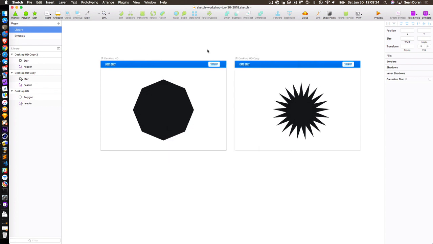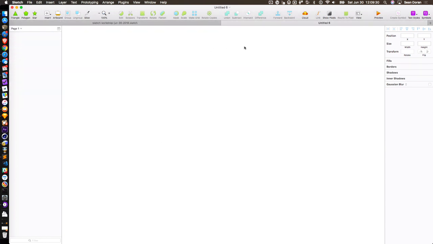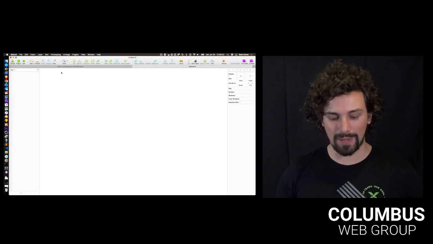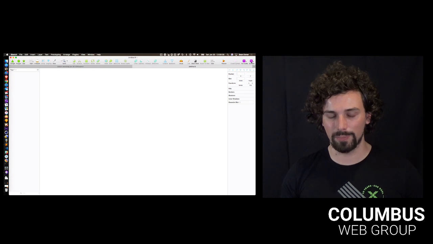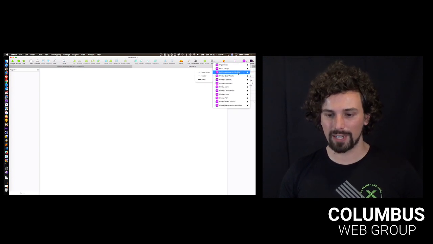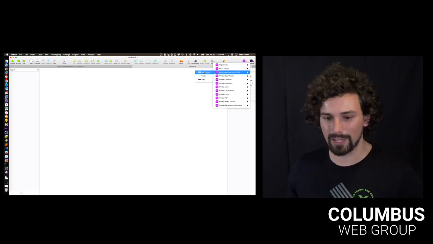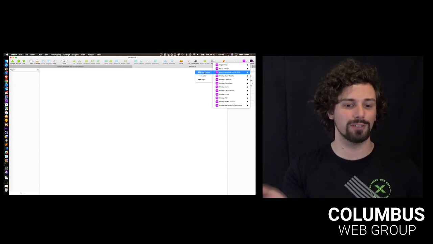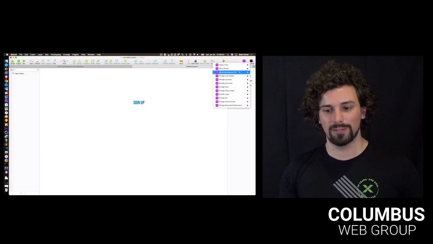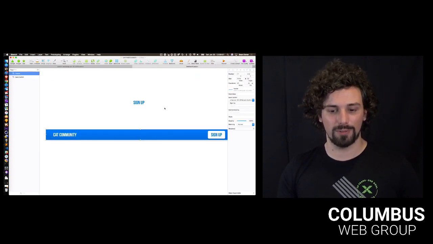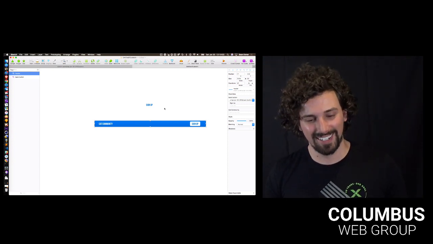But what's cool now is I'm going to create a completely new Sketch document that's not related to any of this dogs and cat craziness. So I did Command N, just create a new one. And I now have, if I go up to symbols, the Sketch Workshop June 30th, 2018 symbol library. So this is a completely new document, unrelated, this thing doesn't even really know about the other one. But I have these elements that I already created accessible in this document, which, I don't know about you, it's awesome. You don't have to copy and paste crap, it's there.